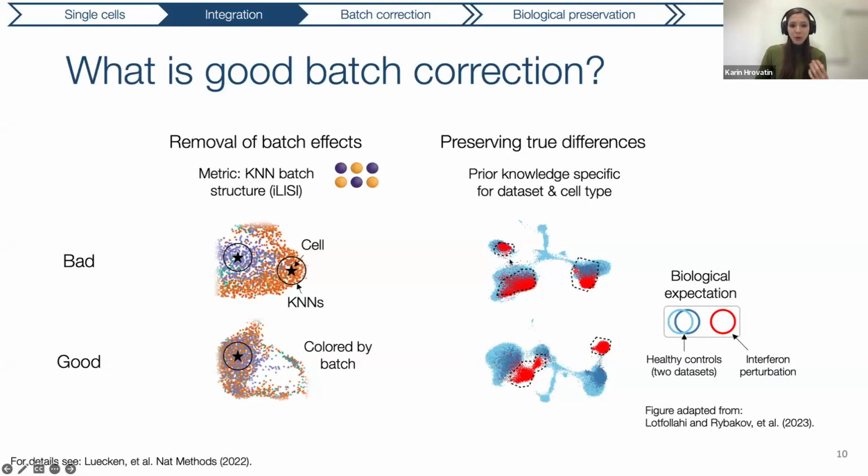However, on the top, you can see that all 3 samples are overlapping, which is undesired because we're removing some of the interesting variation. This type of evaluation is, as I already mentioned, very dependent on prior knowledge and specific for a given data set and cell type. Therefore, it is hard to streamline for benchmarking purposes, but it is nevertheless important to look at at some stage of your integration evaluation. So overall, what we want to achieve in batch correction is to strike the correct balance in batch alignment, not to under-integrate or over-integrate.